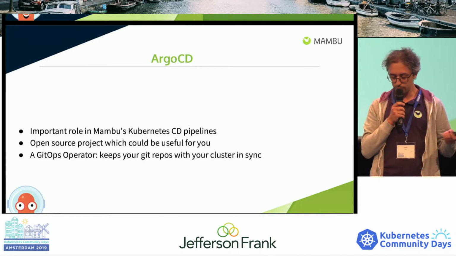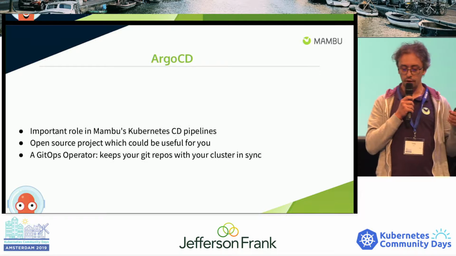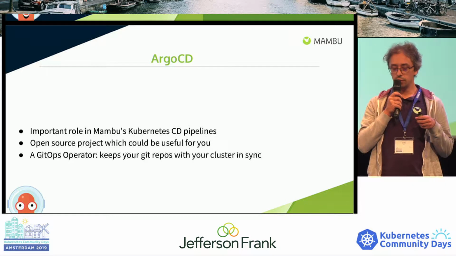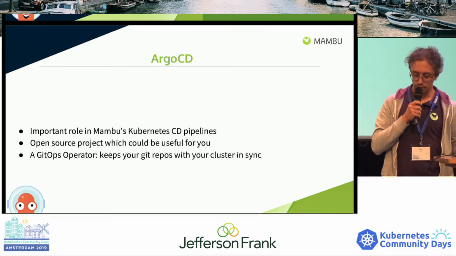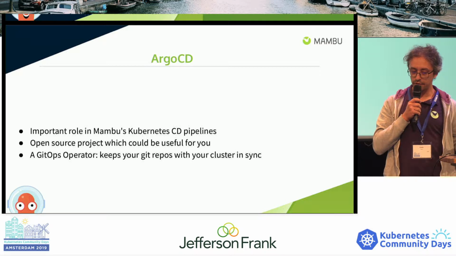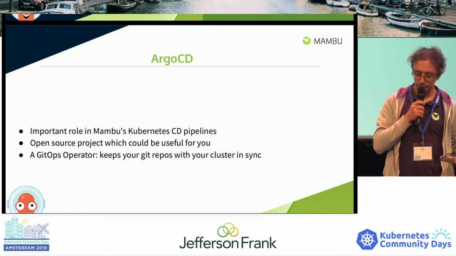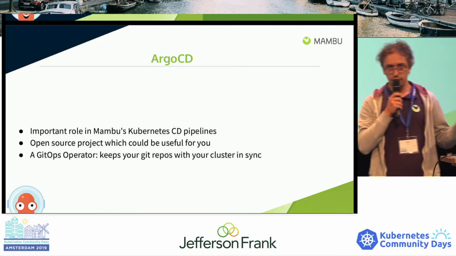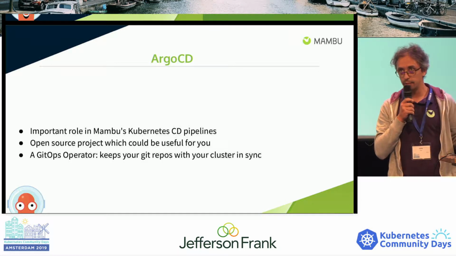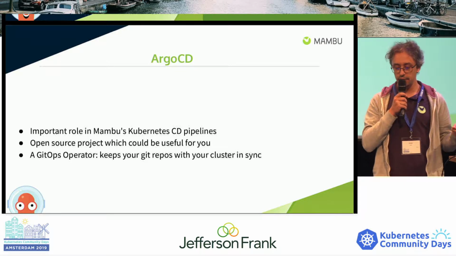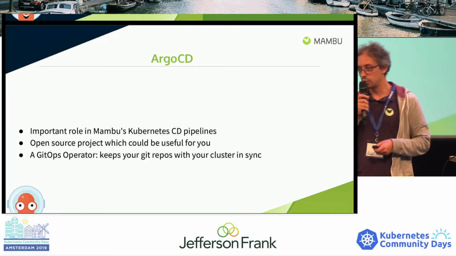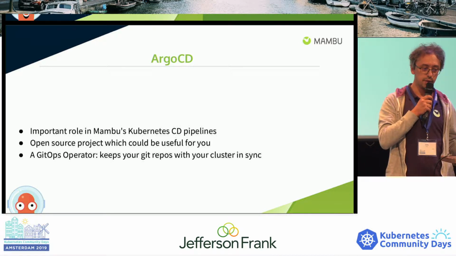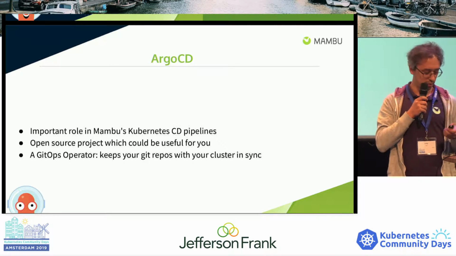It's a GitOps operator, which means that it's an application that runs in your cluster. And you can configure it to look at some Git repos. And inside those Git repos, it can find, let's say, Kubernetes manifests. And it will take those manifests and apply them to the cluster. And if you modify those manifests, if you edit them, if you create new ones, delete them, it will take those changes and apply them to the cluster. So what it actually does is keep the Git repo contents synced with the cluster state.